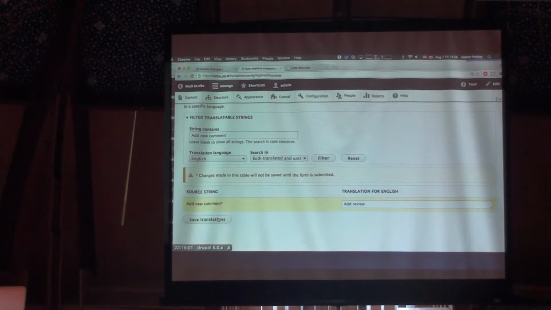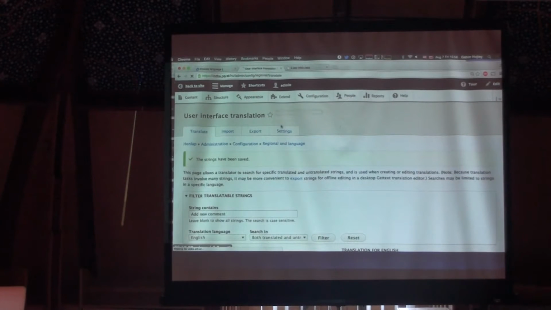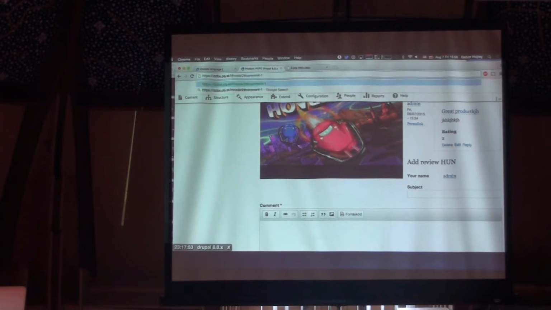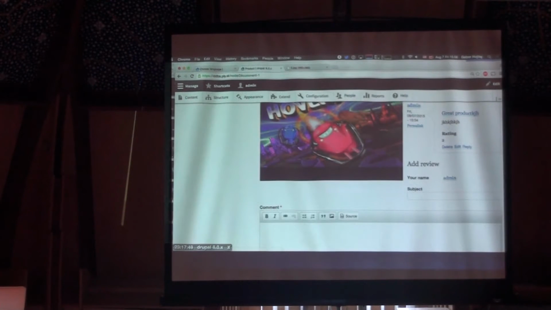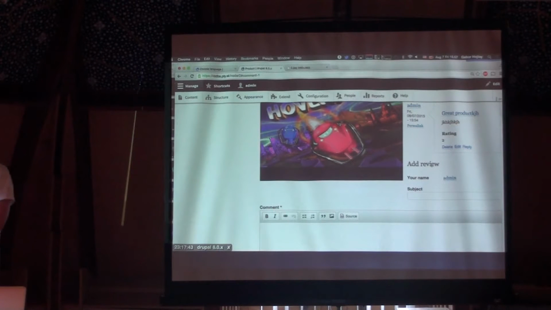So the translatable English is quite a funny feature. I think it can be used for a lot of things. Now if I switch back to the default English, then it will say add review. So it can be used for a lot of things. One of the things my colleague Kevin O'Leary submitted a new language proposal for localized Drupal.org under the name Simplified English. And he's working very hard to basically figure out much simpler UI text for Drupal core.